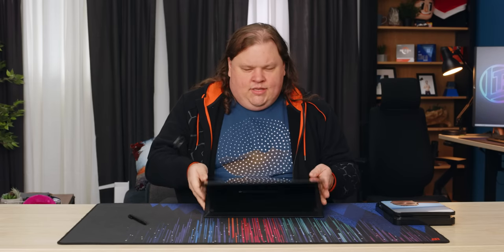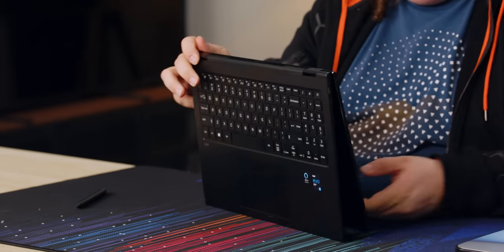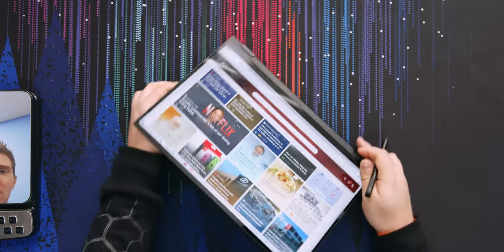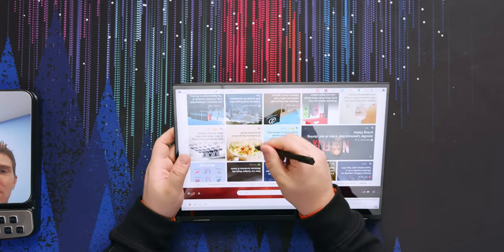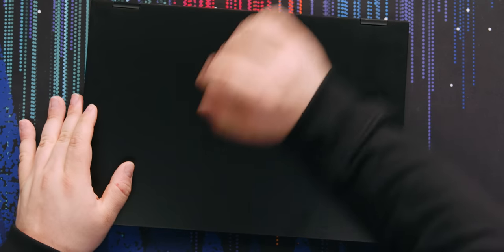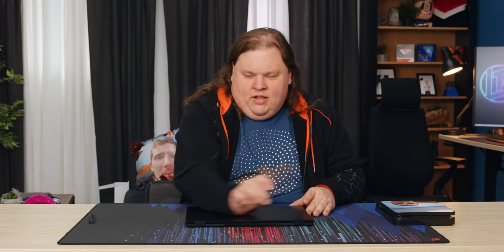I can't really test the tablet mode stuff. This is so impractical. Really what you'd want it for is for this kind of thing. Probably closer to this for most people. Oh, look at all the fingerprints on this thing already. This was fresh out of the packaging and I've just been touching it. That's a problem. I think that's the magnesium. Magnesium is pretty good at picking up fingerprints like that. How well does it wipe off? Oh, not easily. That's bad. Yeah, you're gonna clean this thing constantly or wear gloves.